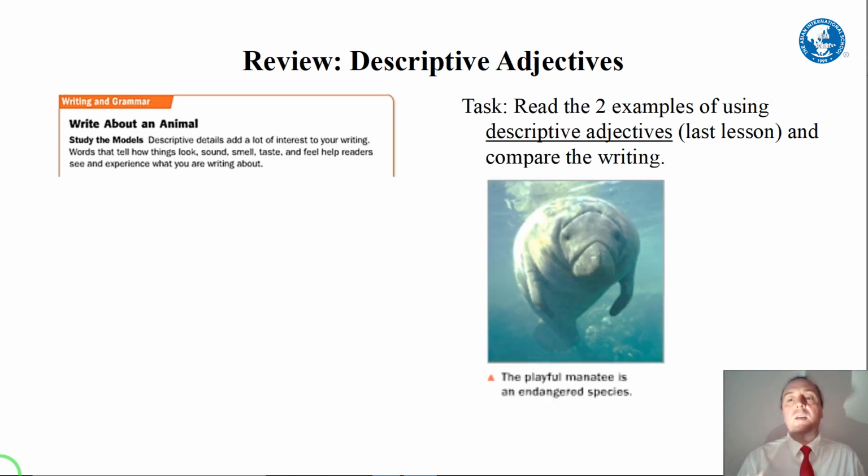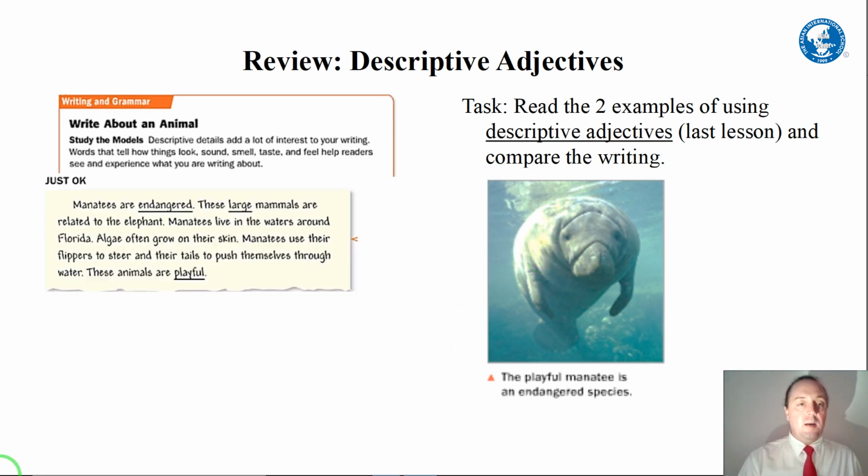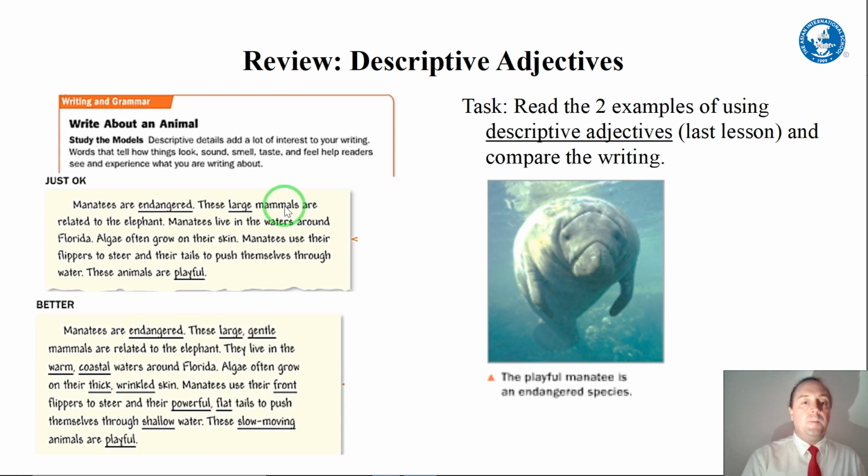We're going to be looking at two descriptions of the playful manatee, which is another endangered species. You can see a picture of the manatee here. So here is one and here is two. Pause the video for 3 minutes and read these two examples about the manatee, and tell me how they are different.